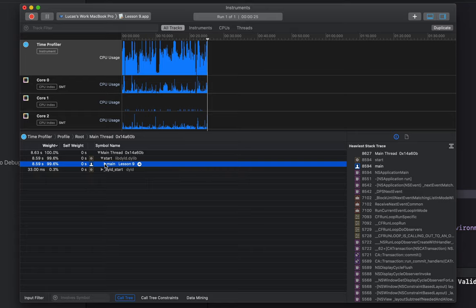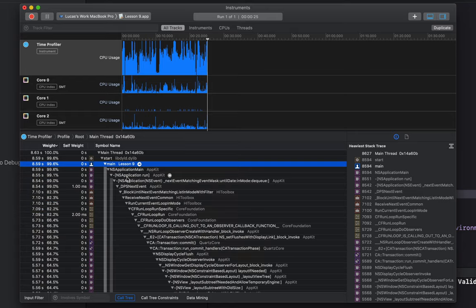If you hold down the Option key when you do that, you fully collapse all the other disclosure triangles that were previously brought up. You can click on this little call tree section, and there's various things that you can do to determine, it just helps you sort through different information.